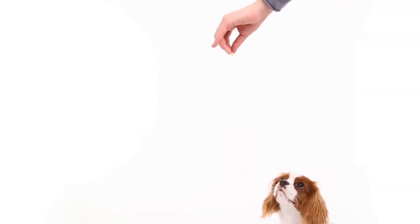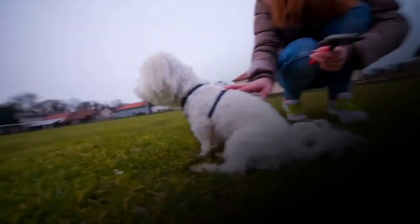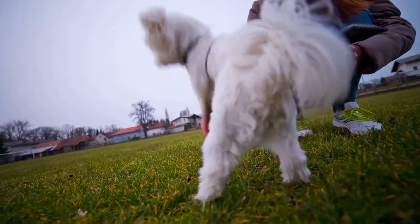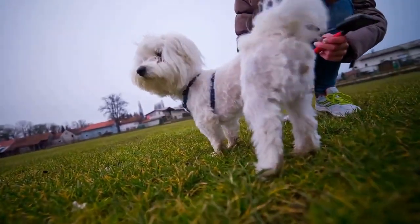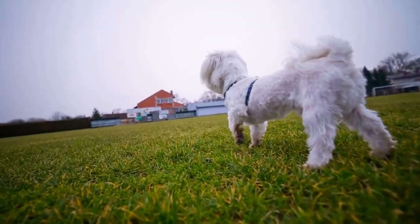How to teach your dog to get up? Start with your dog sitting or lying down. Grab a dog treat and move it closer to your dog's nose. Say the command 'Stand,' then move the dog treat out of reach and your dog should get up. Repeat the previous steps. The dog should learn the Stand command if you repeat the training for a few days. It allows a bit more control and is very practical with energetic and playful dogs in particular.